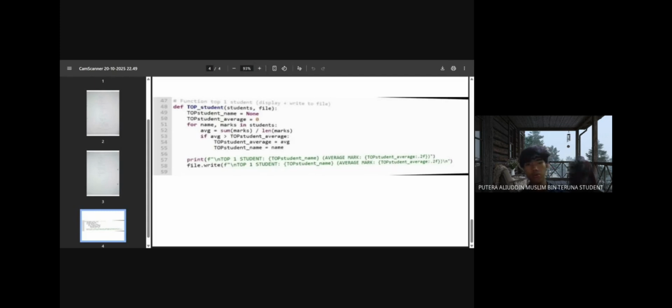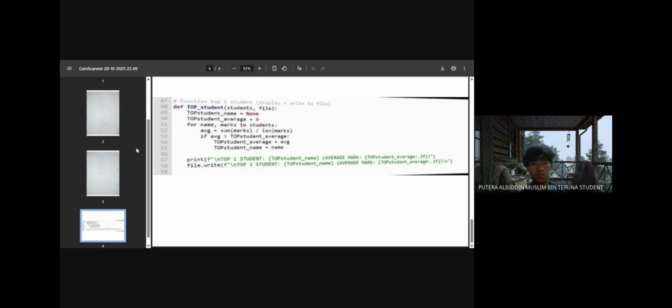Lastly, I will explain about desktop student. This function is to find and calculate and compare between score. If the new score is higher, it will update the name and average.